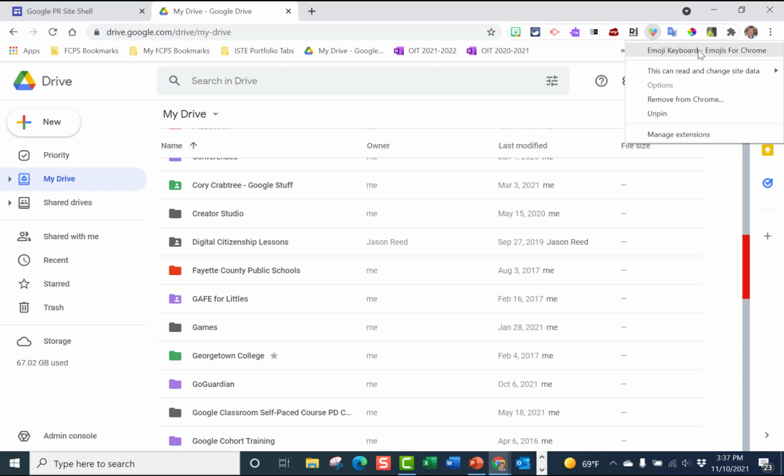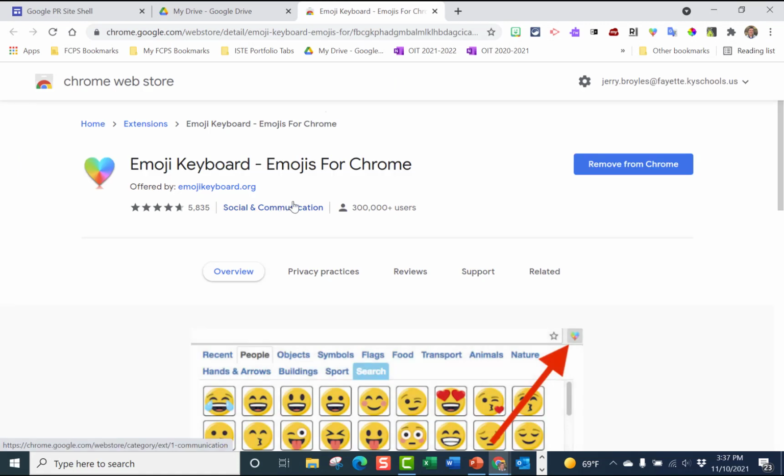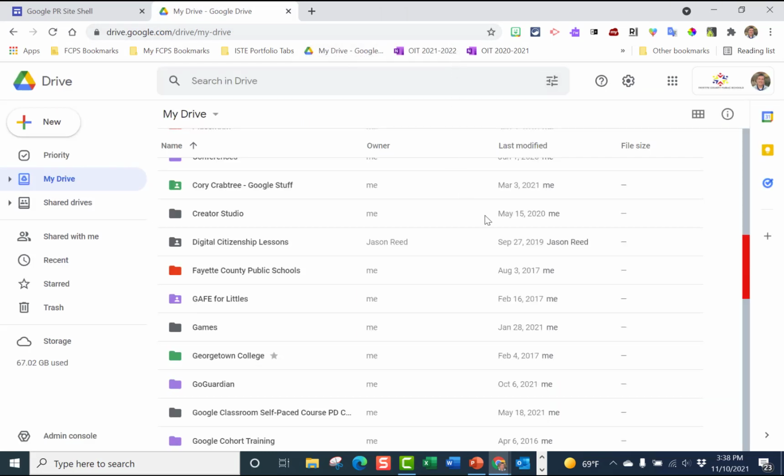So I'm going to click on this right here, because that will take me to the Chrome Web Store. When you go there, look for Emoji Keyboard - Emojis for Chrome, and install it. Remember that heart that looks like this, and that will get you there. So just install that first. Go to the Chrome Web Store and do that.